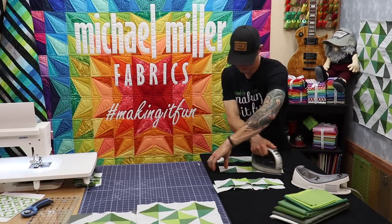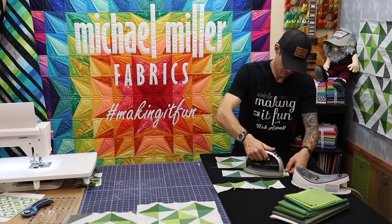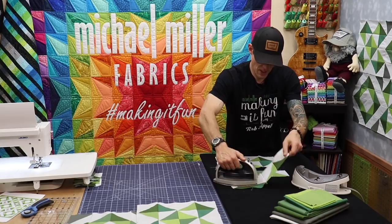Put it back in location. This one I grabbed from the end versus the beginning. And then this one I'll grab from the beginning and we'll press it to the end.